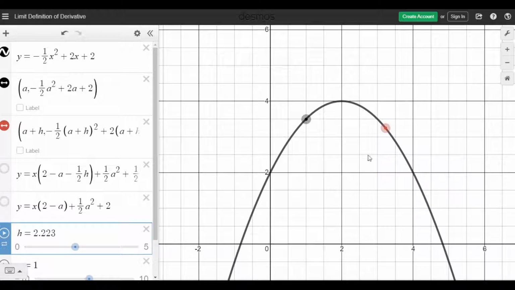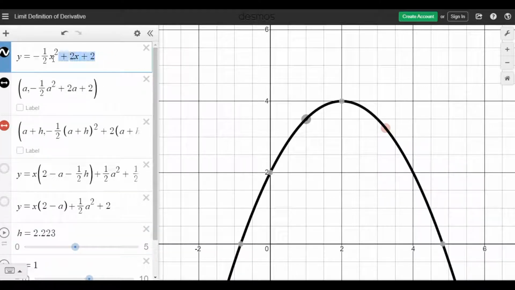So here in black, I've got this curve right here. It's a downward facing parabola, -1/2 x squared plus x plus 2. And I'm going to try and find the slope right at this point right here. Right, so it's an uphill slope. We look left to right. It's going uphill, and it looks like it's about a 45-degree angle, possibly a slope of 1, but I want to find it exactly.